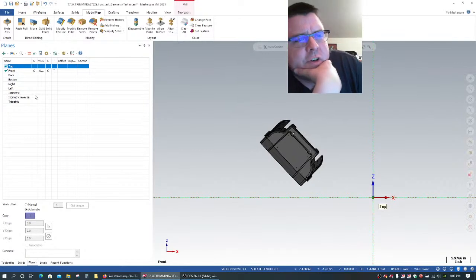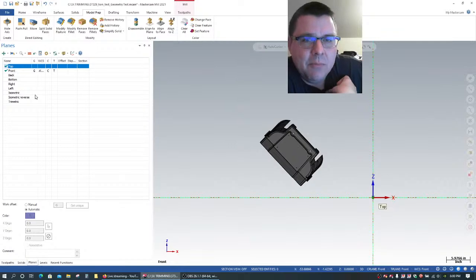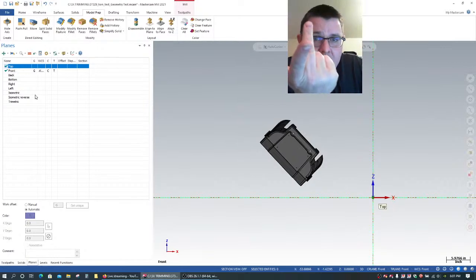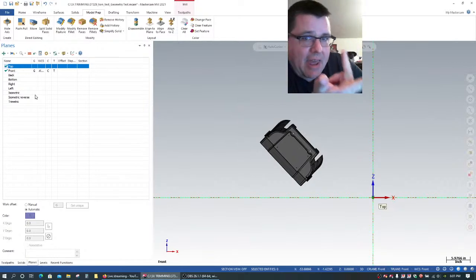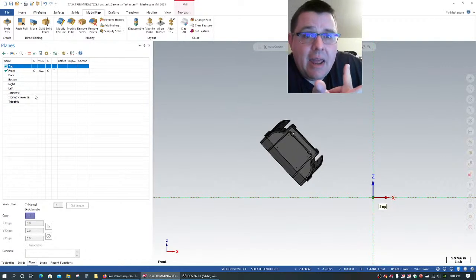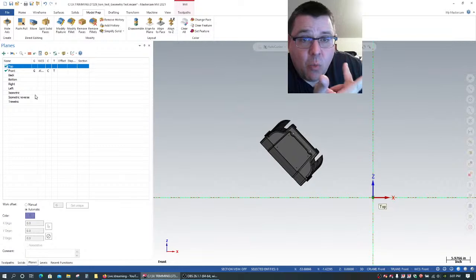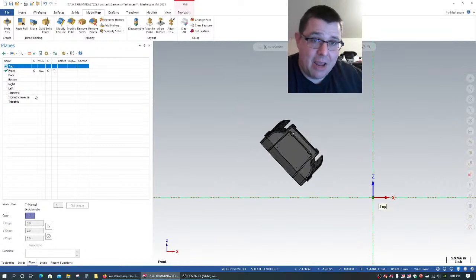No, it's not a dumb question at all, Tom. Planes in Mastercam you can think of as a couple of things. We have a default Cartesian coordinate system, a series of X, Y, Z axes at right angles to each other, built into what they call the world coordinate system. Mastercam just has a default origin, some point out in space, which is 0, 0, 0 for X, Y, and Z.